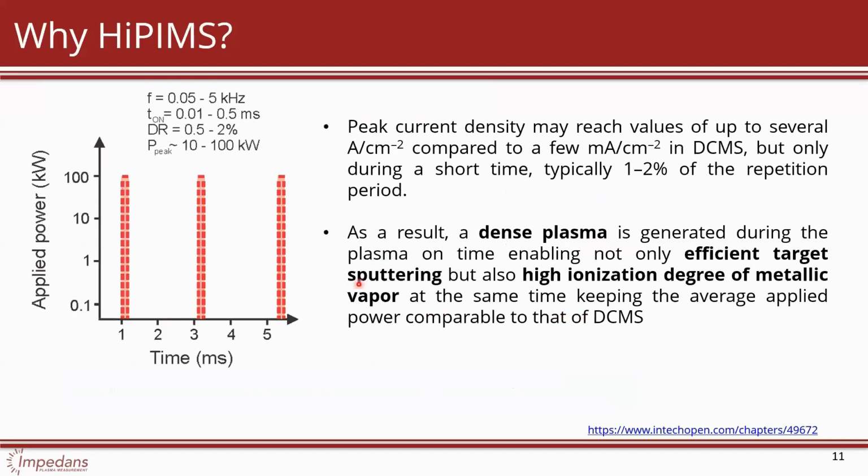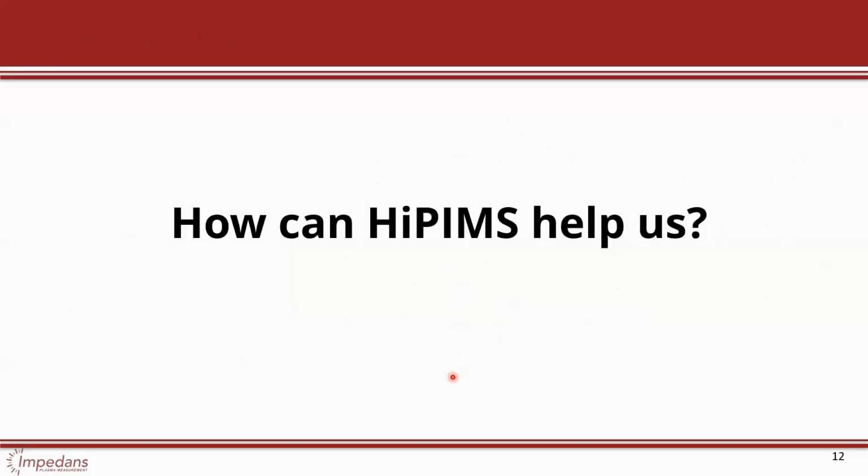So yeah, I think I already went through this, but you want efficient target sputtering, dense plasma, and high degree of ionization, particularly for metallic plasmas, for metallic vapors. If you maximize the ion-neutral ratio of a metallic, when you're applying a metallic coating, you reach the maximum hardness. I should say at this point, I'm not a material scientist, so please excuse some errors here, but I think you get the idea. So what other things can HiPIMS help us out with?